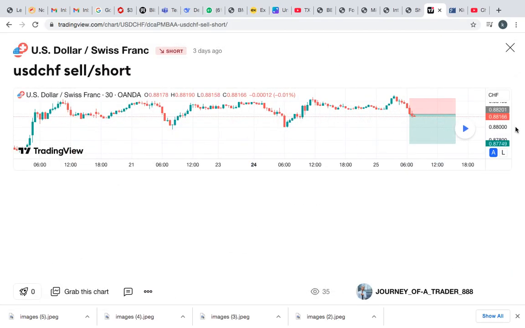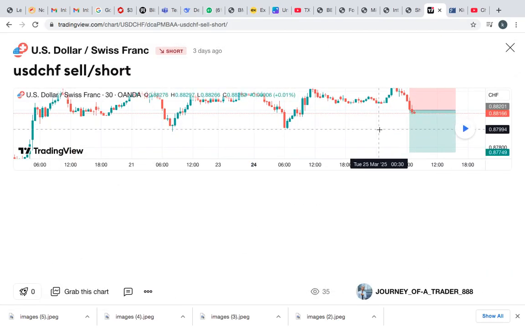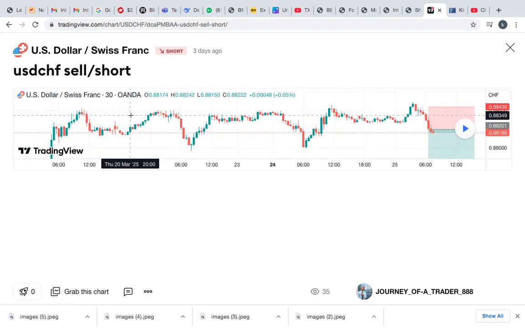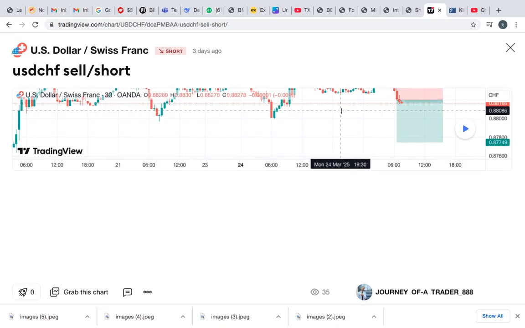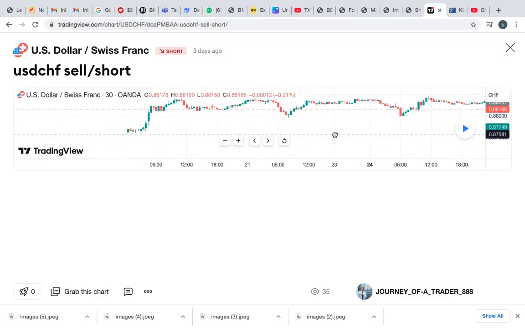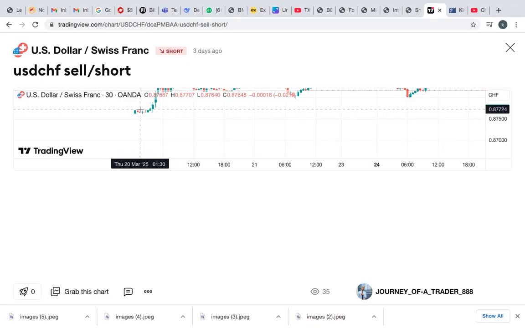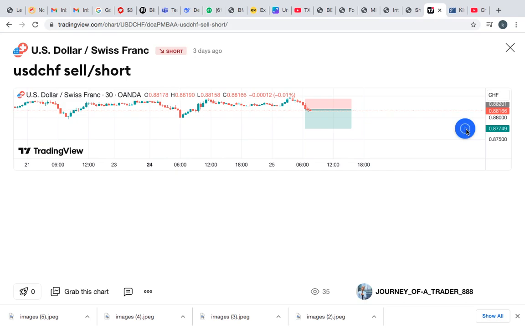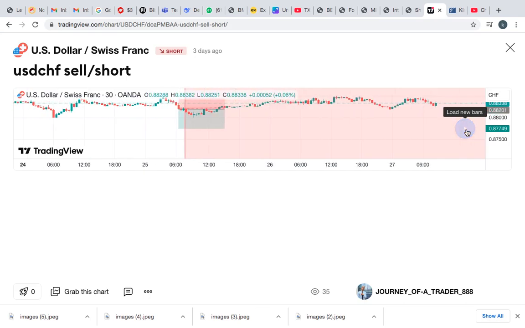So we come here to USD JPY, I mean USD CHF, where we were looking at tops, right? Just resistance, basic analysis of forex. So we had our resistance here, we had our support here, another support here. So we had that range that we're working with to say that when it sells, we are targeting here. Why were we looking for those targets? Because we were looking at support right on this left right here. So we load the new bars and we look at what happens.